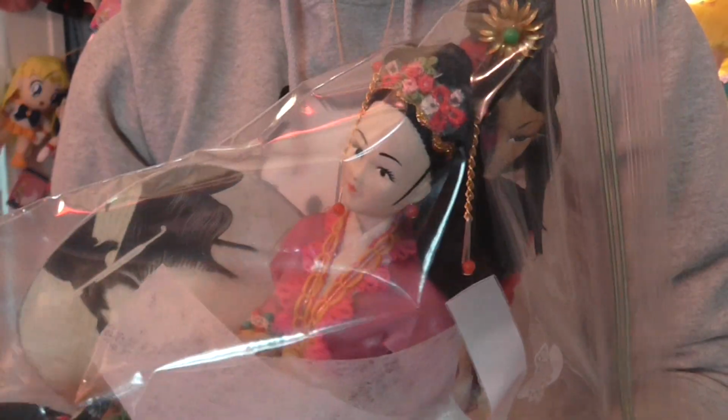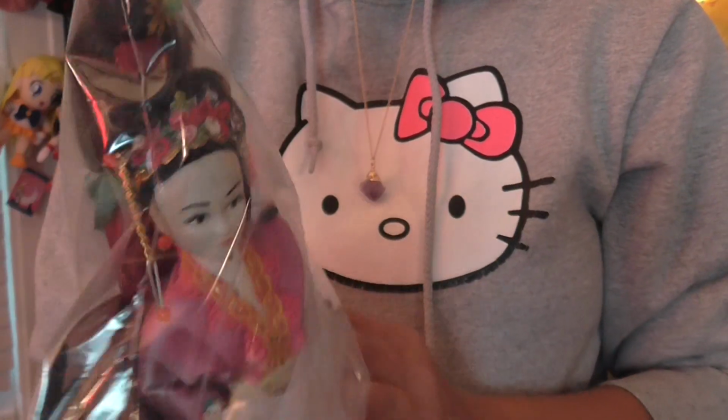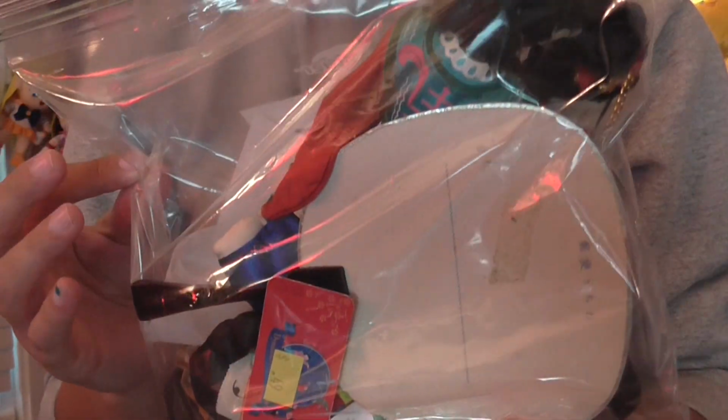I replaced the bag because the bag I had was dirty, so I put a new one in. And then I put a dryer sheet in here just in case there was any odor to them or anything. So they're good for storage for now until I can get to them to unbag. I mean, who knows? Maybe I'll do a thrift store unbagging of just this bag so you guys can get a closer look at this. But, yeah. This is what's in the bag.